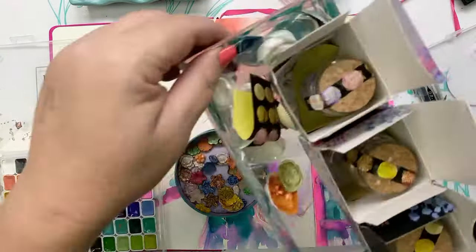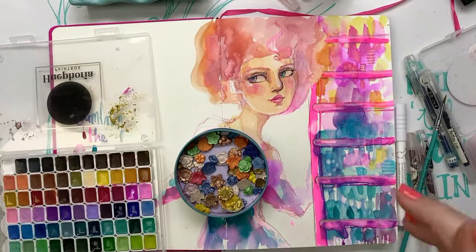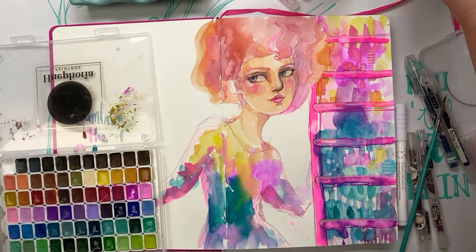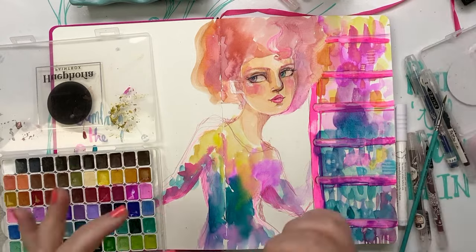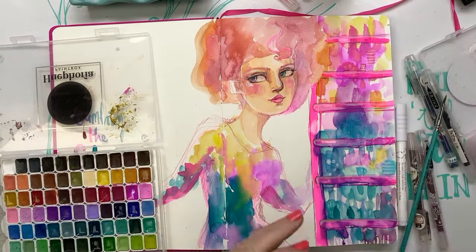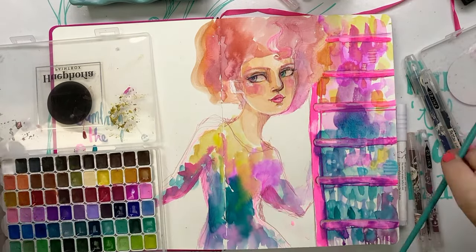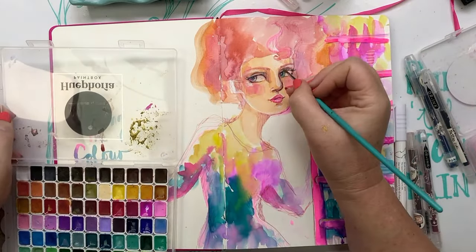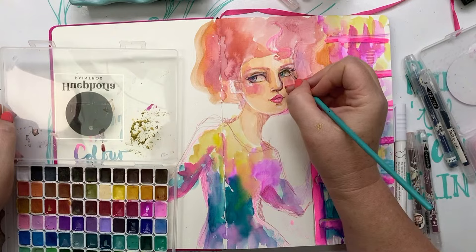Excuse me. Pop them back over there. So that's those little beauties. You can just drop them into ink, any of our inks, and mix, make your own sparkling ink or your own sparkling spray or whatever you want. Oh my gosh, I get so easily distracted by beautiful things.